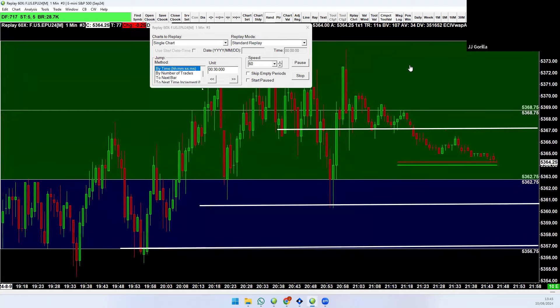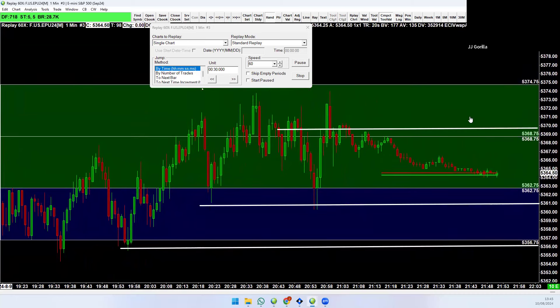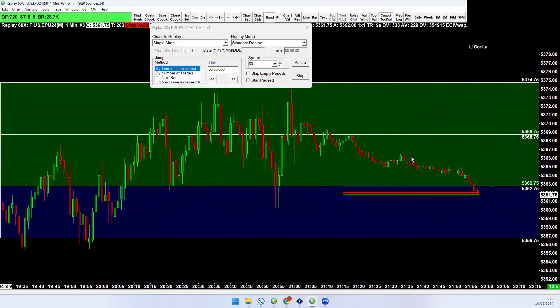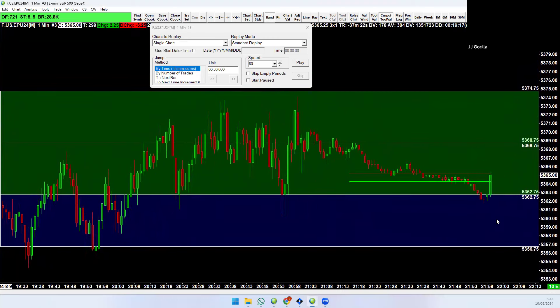That's a nice big zone from 62 to 74. Even if you get half of that zone on three to five contracts, once you practice this trade it'll pay your bills. Look above and fail, look below and fail — they're both based on solid business principles: lack of supply or too much supply. When there's no supply we go long, we become the supply, we act as a wholesaler — grab supply, sell it into the retail buying. When there's too much retail selling, we take the short and spot the seller.